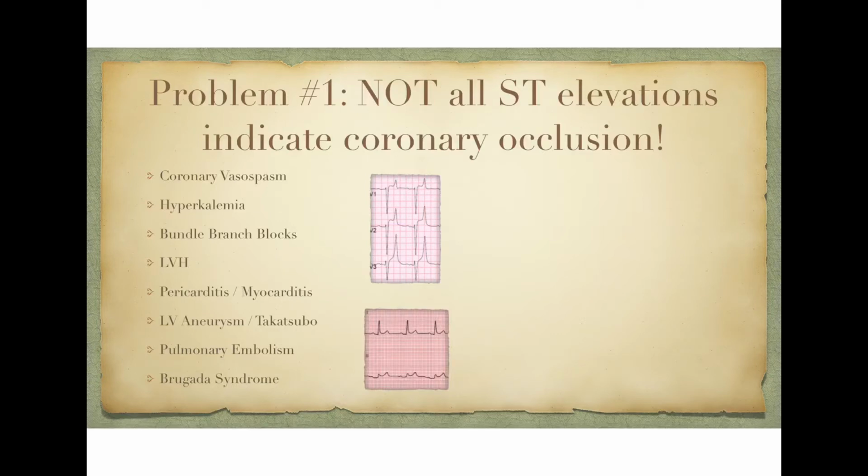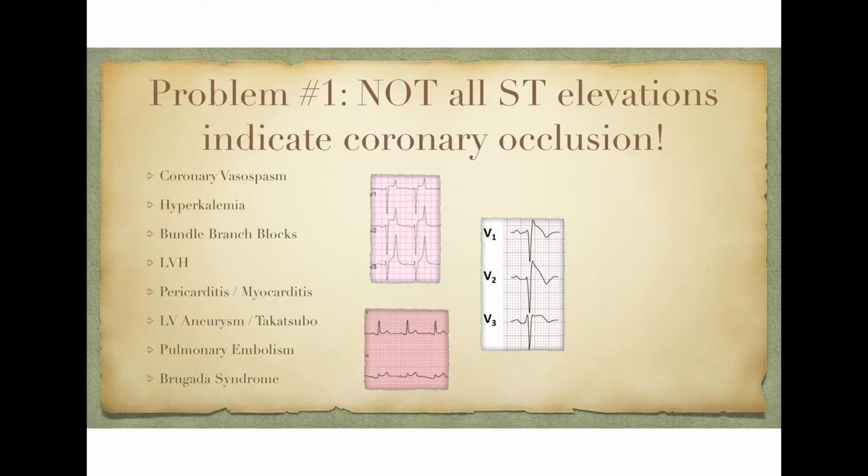Here's another example where we see a few ST elevations, very small, what's called concave up ST elevations in leads 1 and 2, but let's assume that they're occurring more diffusely. And what you also see is that the PR segment here is a little lower than the TP segment there. So that's a PR depression. So when you think of ST elevations and PR depressions diffusely, that's an example of pericarditis.